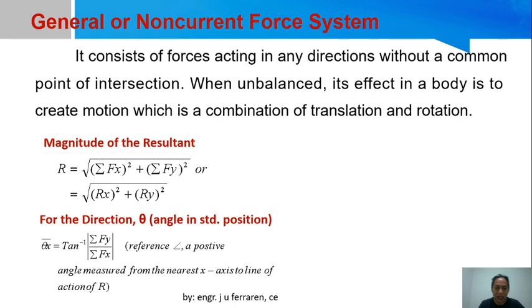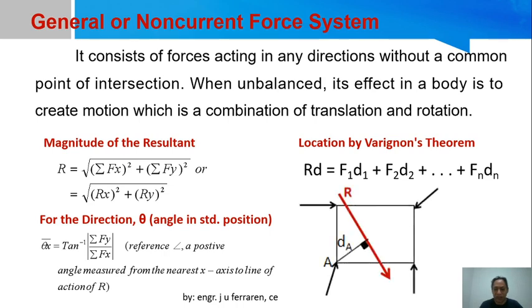So we have the magnitude, we have the direction, and we can also go with the location. Location is obtained by Varignon's theorem, or applying the moment principle. If there is a body acted on by forces, we have the moment produced by R when we multiply R and the moment arm. If E is the moment center, then I can have the moment arm, which is the perpendicular distance of R. Then these forces will also produce moments, and the sum of the moments produced by the components of your R is actually equal to the moment produced by the resultant.